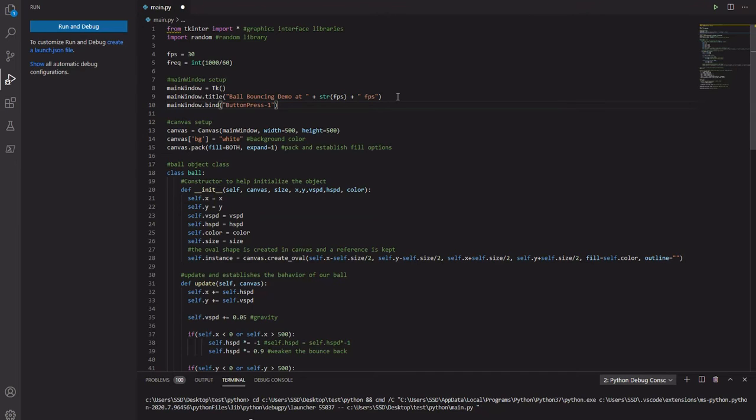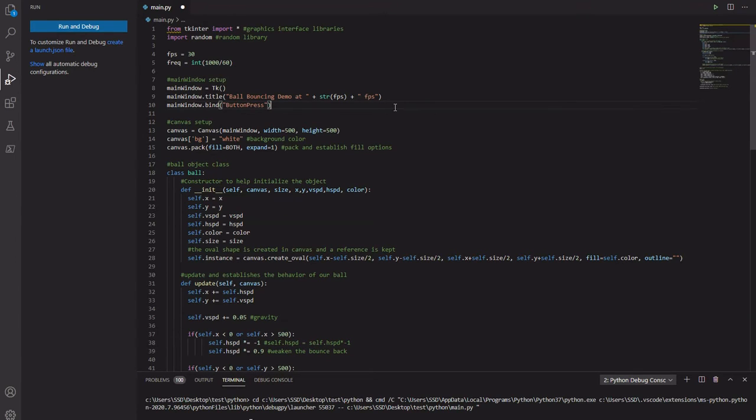That will be the left click. I think right click is -3 from memory, but you play around with it. So for now, I'm just going with button press. I want to show you the difference between them, and because we've got to double check.